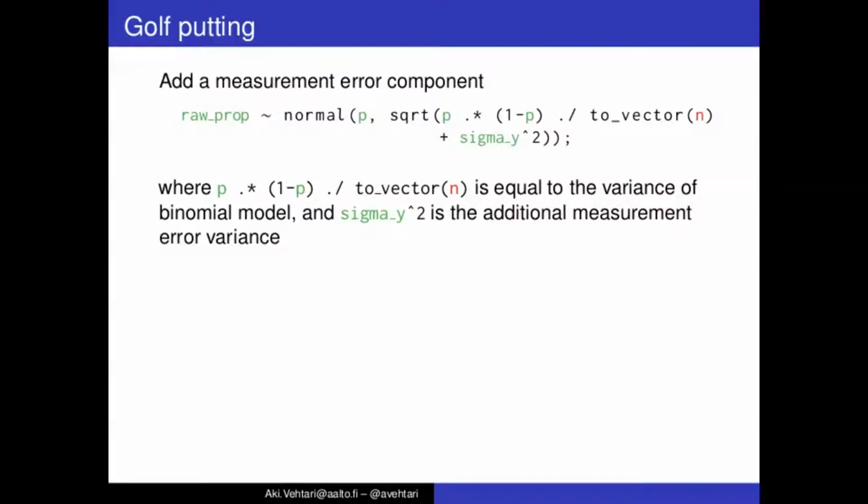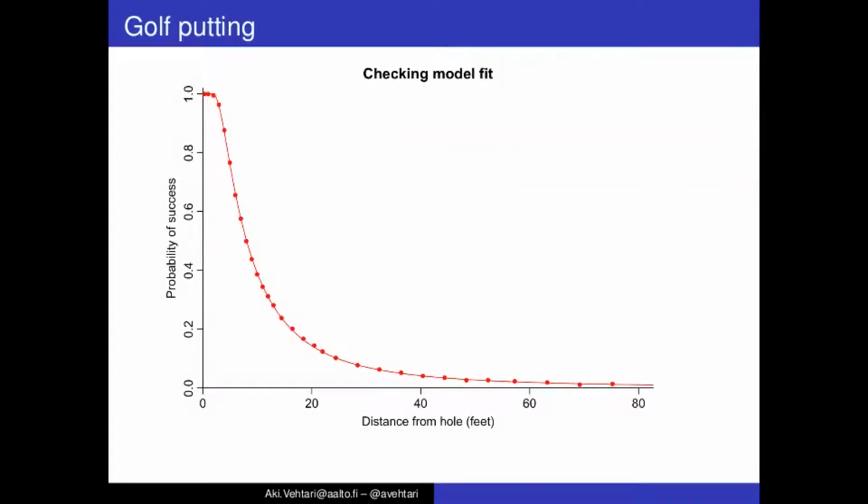And then having this additional measurement error model, we get a very nice fit to the data. We could get this much better fit instead of just making the model much more flexible, like a non-parametric model. There are just 3 parameters: the assumed error variation in angle, the assumed error variance in distance, and then a small additional measurement error component. And we can now learn much more, that the angle standard deviation is about 1 degree and the distance standard deviation is about 8%. And so we learned much more about the accuracy of these golf putters.